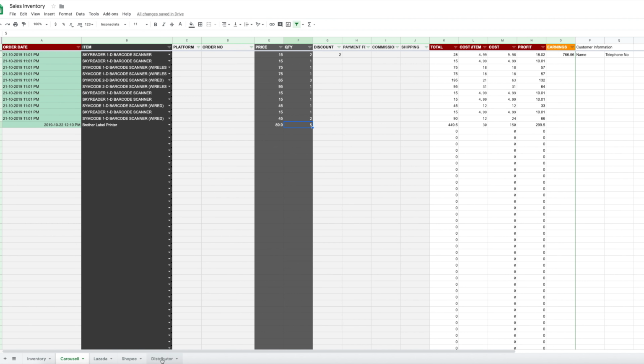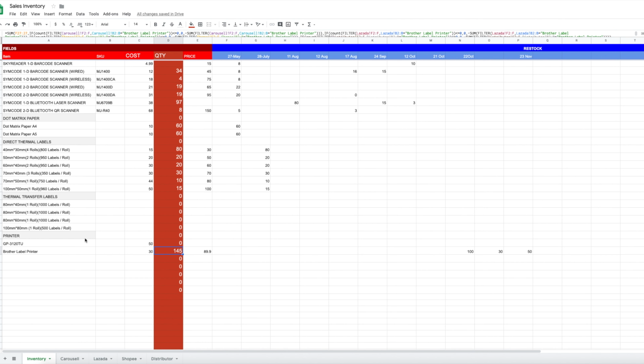You can even add distributors, or if you supply to supermarkets, or sell your items on different departmental stores, you can add different tabs and just copy over the data, and you will be able to input all your products and all your sales very easily, because all the data are actually populated and you do not need to manually enter them. Even the date itself is being populated.